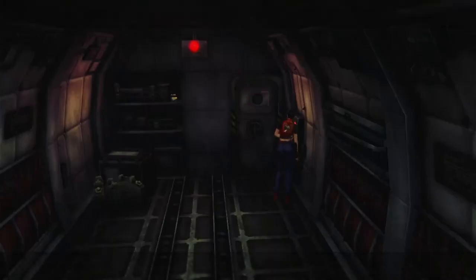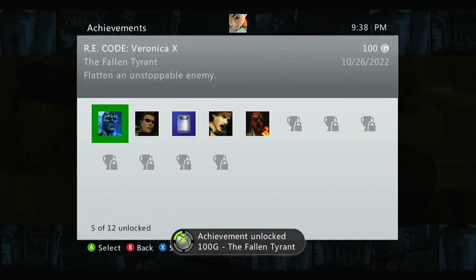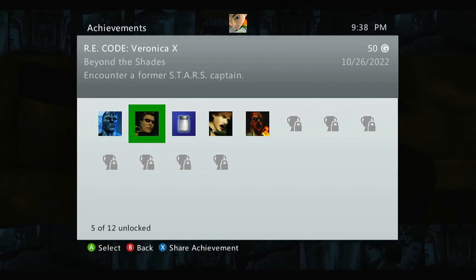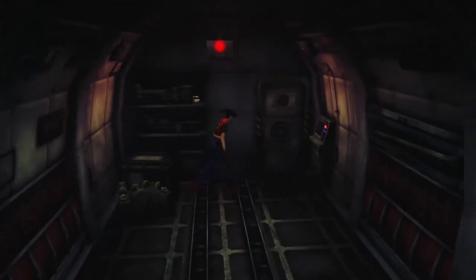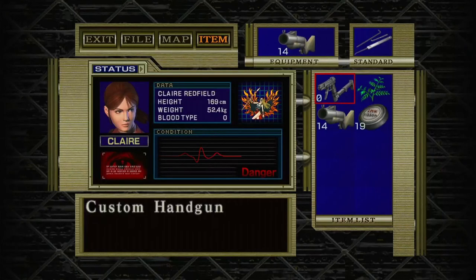You have to get in as close as possible, and then you get that. Yeah, the Fallen Tyrant. We've got an achievement for that. 100 gamerscore. That's a lot for that. Is there something else here? It looks like there is, and it looks like we're in danger, I think. Yeah, we are. But luckily, we can just heal ourselves like this. There we go. Then we're fully fine again. Yay!